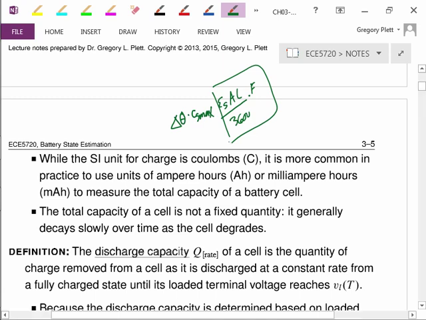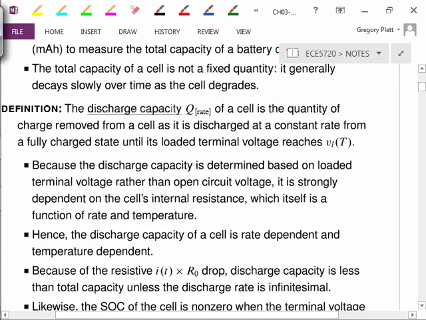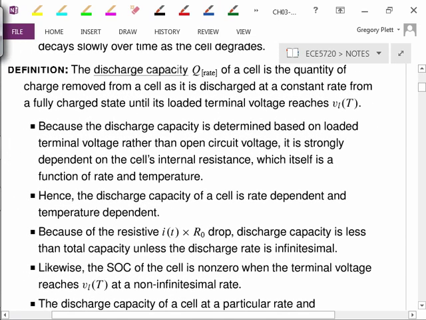So capacity degrades only slowly over time because of cell degradation. Your hotel is falling apart, or for other reasons that we can think of later in the course. But capacity doesn't depend on how quickly I put people in or take people out of a hotel. There's a certain fixed number of rooms. There may be other problems if I try to put people in too quickly, but it's not a capacity problem. And people mix this up all the time, and they use the term capacity to mean at least 3 different things, maybe even more.